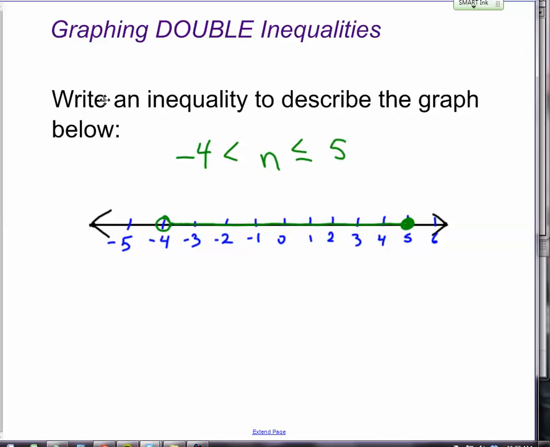And this time we went the other way. I showed you the graph and you had to write the inequality. So all of these numbers right here, -4 is less than all those numbers, and all those numbers are less than or equal to 5. Solid circle here because less than or equal to, hollow circle here because it's just less than. So I can count any of these numbers here like 3.99, 3.98. So I have a hollow circle on -4 and shaded to the right until a solid circle on 5.